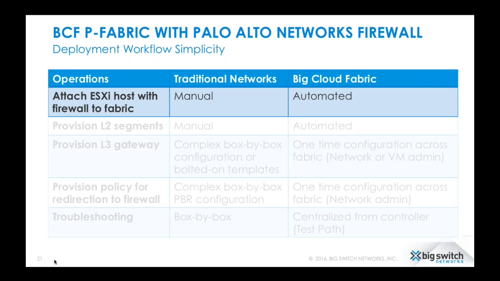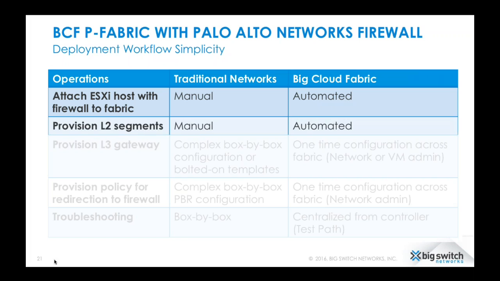And typically, people say that, no, I can have scripts and I can have templates, and they can only help so far, right? Typically, those things are bolted-on solutions. They're not part of some integrated framework. With Big Cloud Fabric, through our integration with vSphere, this is really automated. Once you attach the ESXi host, we automatically configure a LAG or MLAG on the fabric, so that really there's no worry about whether the fabric is configured properly.